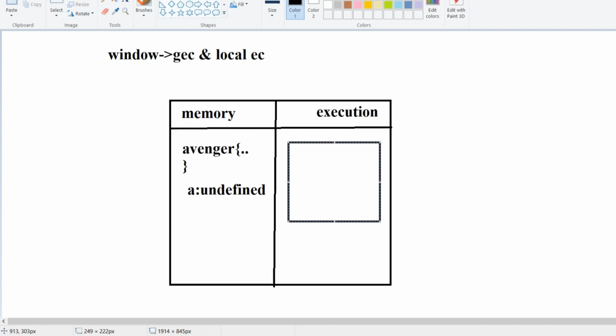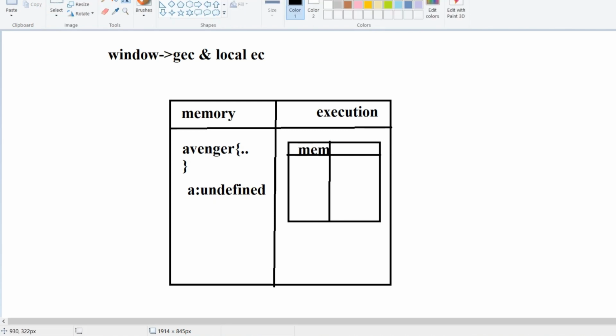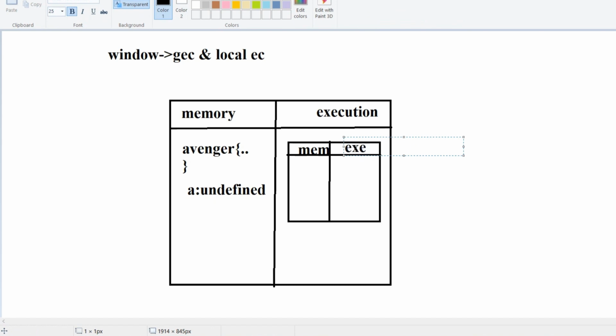After the memory phase comes the execution phase. In the execution phase, if any function is called, it will create a local execution context, because the variables inside the function get stored here, and all the code within the function gets executed here, right? So here it's a memory phase and an execution phase.